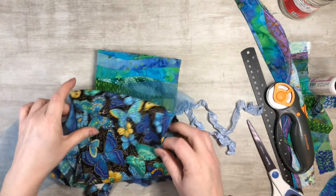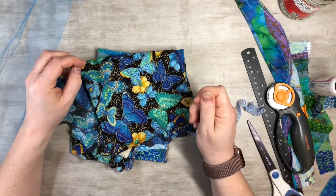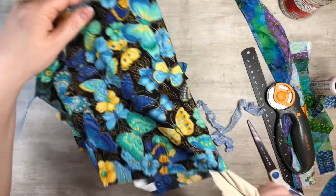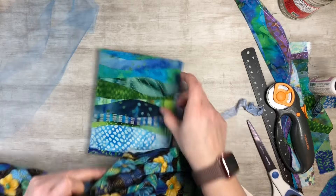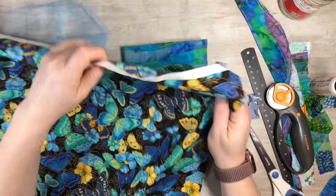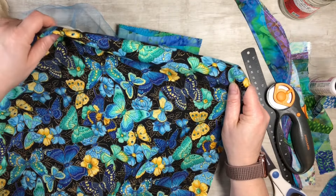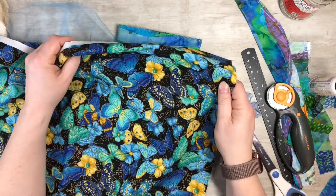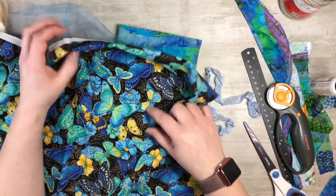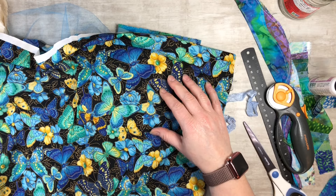I found something cool! I got this blue netting which I really like, and I got this really cool butterfly material — all kinds of stuff. It matches really nicely. So many choices of butterflies! Let me look through and I'm going to cut out a couple of them and then we'll go from there.